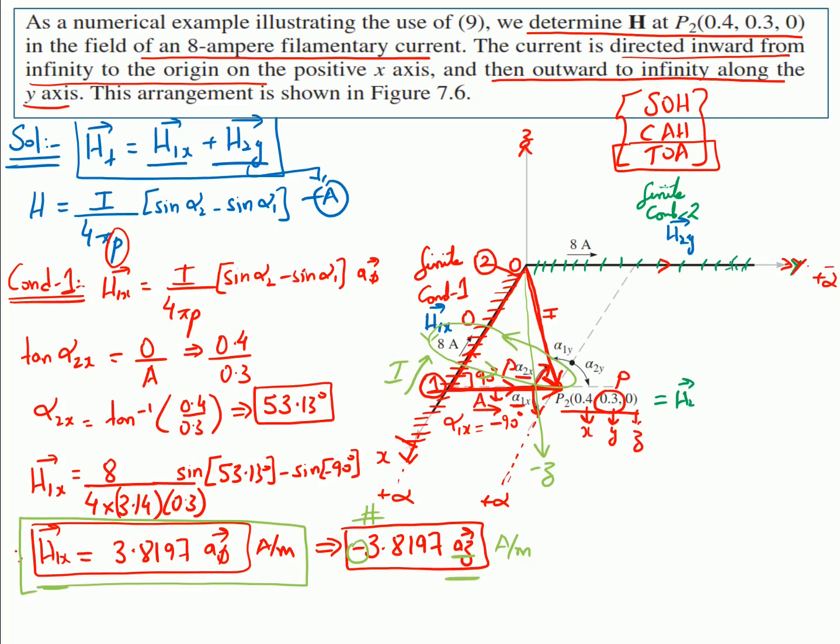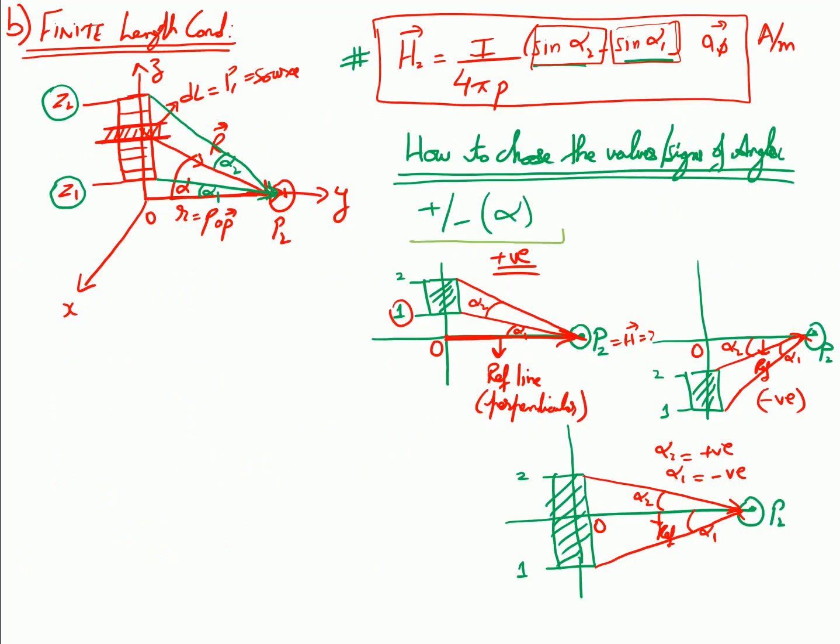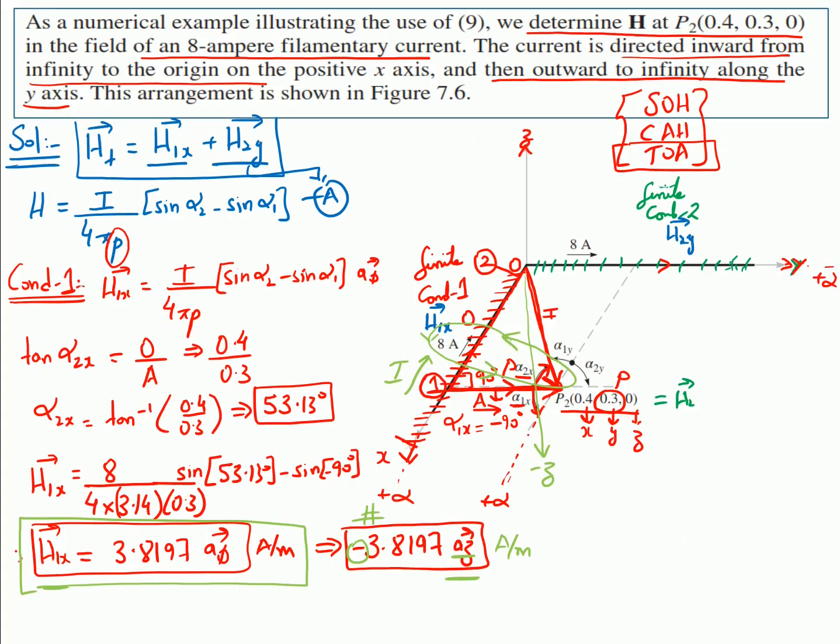So again, summarizing this, we basically utilized the previous scenario of finding the sines of the angle by looking at the reference line and where the angle is. If the angle is above the reference line, we take the sine value as positive. If it is below, we take it negative, and if it is in between, then we decide where it is. So from here, if this was our reference line, alpha was below this, that's why we took minus 90. Why 90? Because we are always drawing a perpendicular from the source towards the point of interest, which is P2. And for the second alpha 2, we use the geometric equation of tangent theta to get the answer.